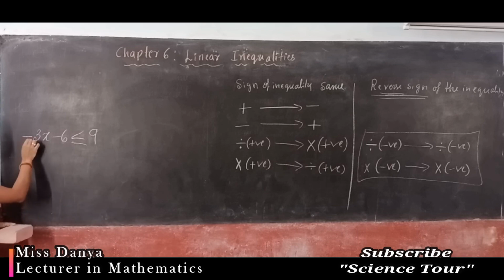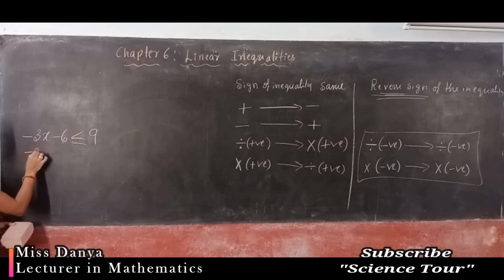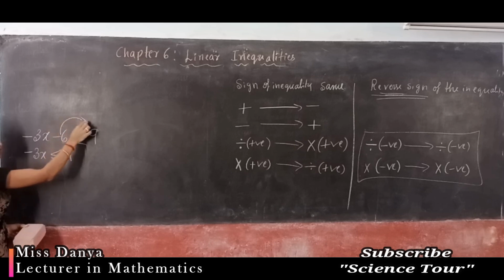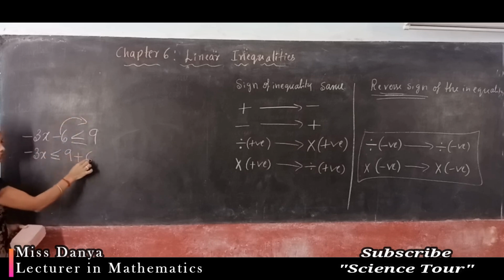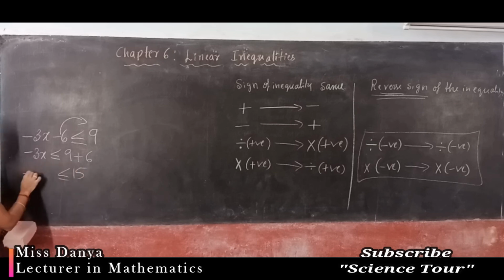See here, to solve the inequality, always keep x on the left side of the inequality. Minus 3x is already on the left side, so keep that there, less than or equal to. After that you have 9, so write that as it is. Minus 6, you shift to the other side as plus 6, and 9 plus 6 is what? That is 15, and here minus 3x. We are just simplifying this right side, nothing else is done here, so you write the inequality symbol the same.